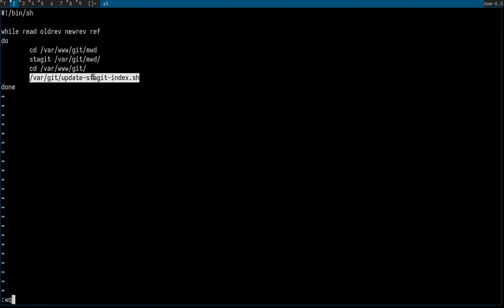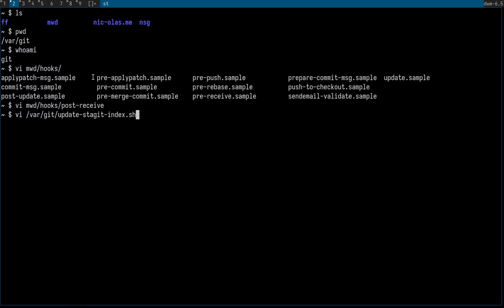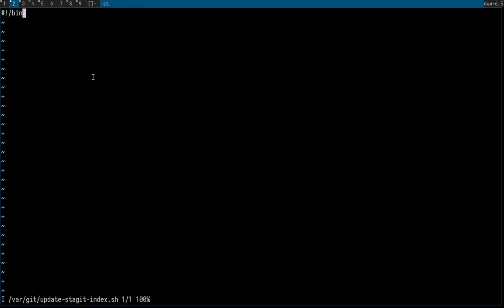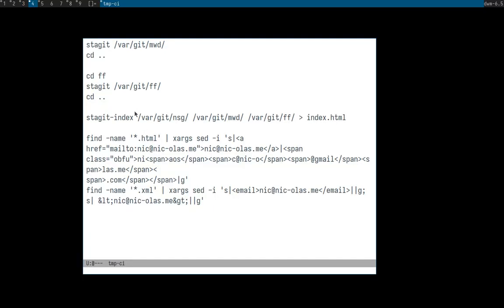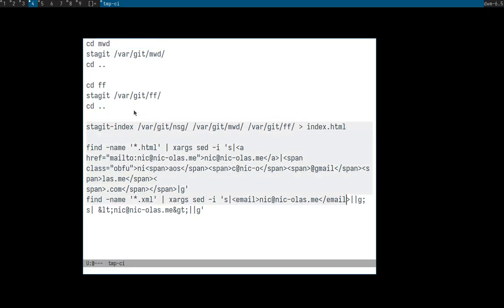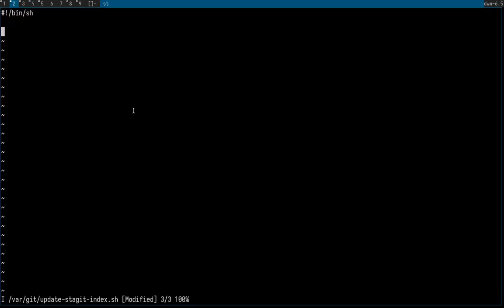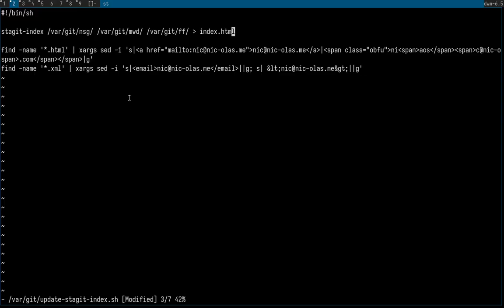Yeah, so I will write and quit here, and then I will create this new file, and this is another shell script, of course. Let me see, and we will take this and all the rest here, and I will tell you in a second what that does. So first we need to regenerate that index, and these two lines, if you have seen my other video, which was called I published my Git repositories, and some shell scripting.